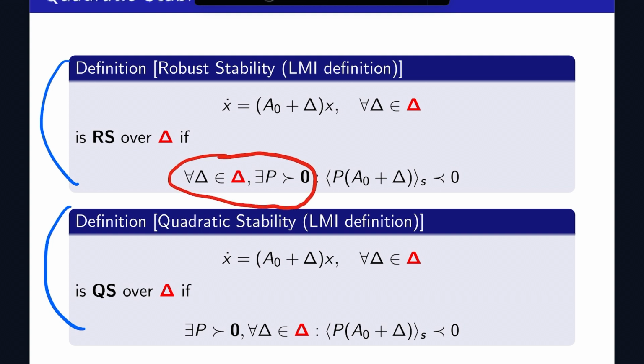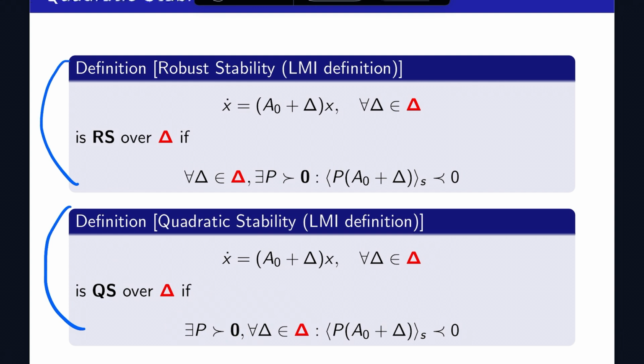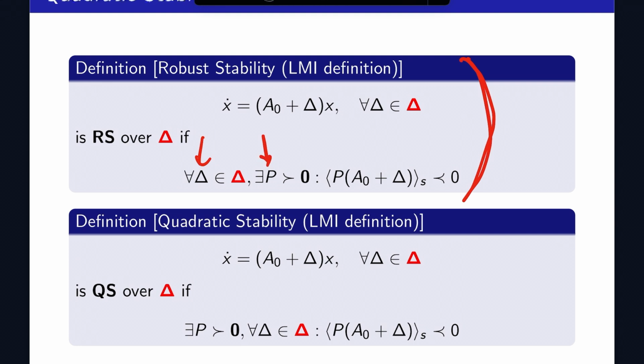Why? Look here. We basically switch the places of those expressions, and you are like, what would that correspond to? What's the effect of that? The effect of that is huge. Why? Because this condition is way harder to satisfy compared to this condition, right? Because here I have great, tremendous flexibility. You give me a delta and then I'm going to give you a P, right? And here, however, I need to compute such a P that will satisfy the given condition for all the deltas from that set.